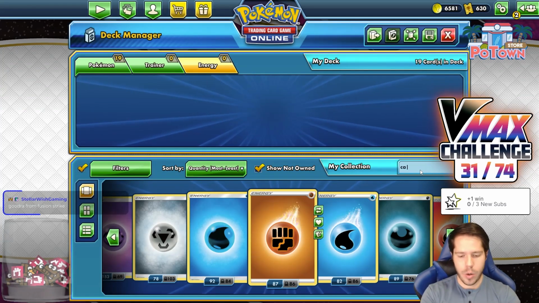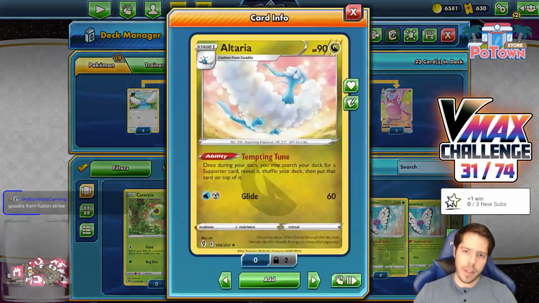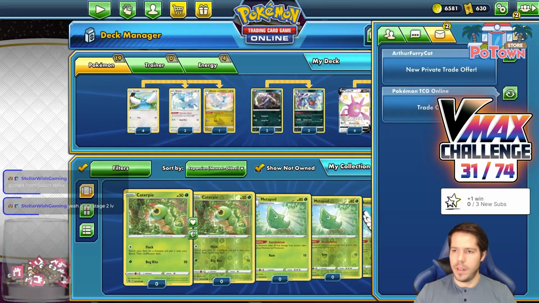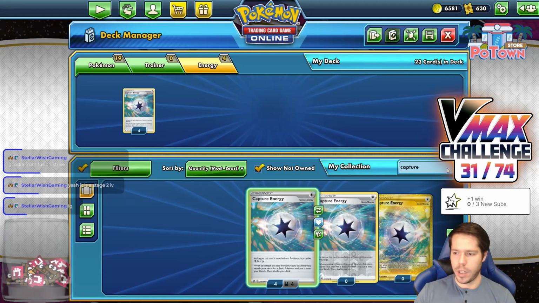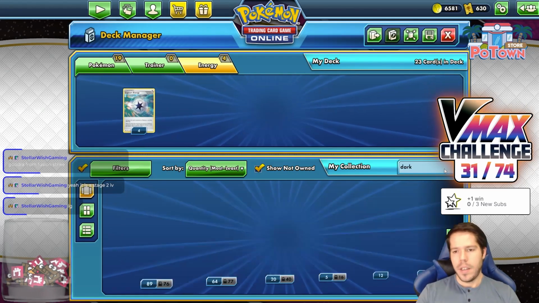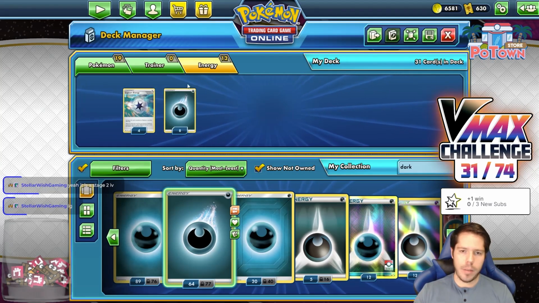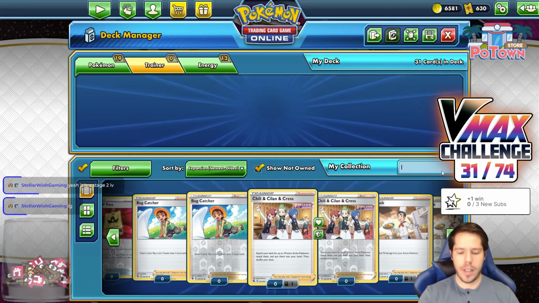So let's go Capture for consistency, right? Oh, I guess if I have this, maybe I should try an Oranguru, but no, let's do this for now. Let's just do Darkness. Yeah, stage 2s suck that they're not really viable at the moment. 12 energies is a very solid amount. We have Crobats for consistency, so that's great.